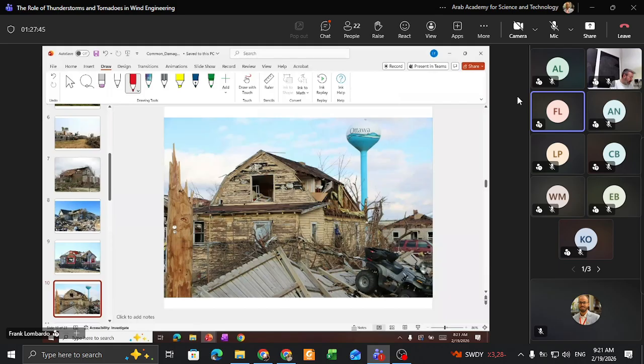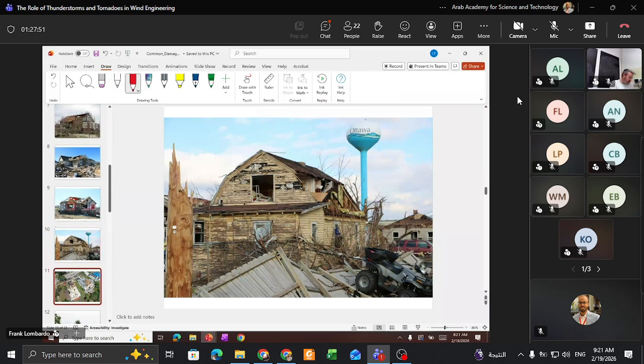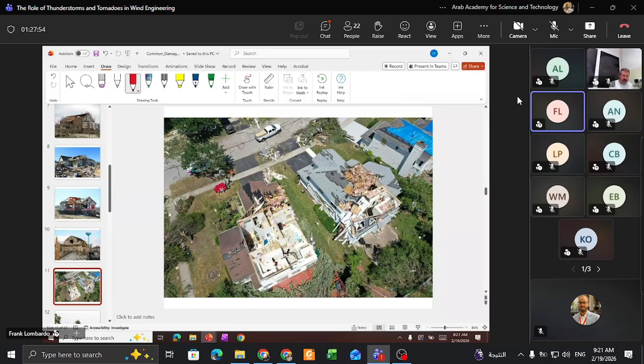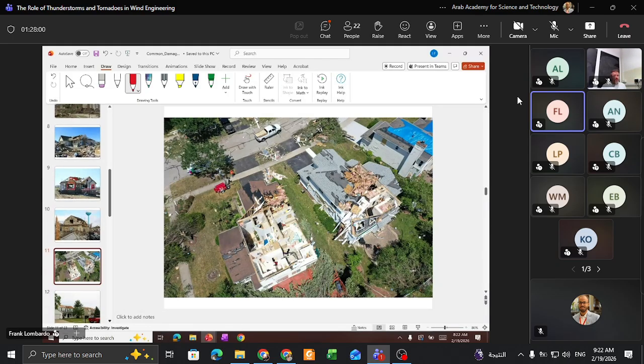Okay, another example, kind of the same story here. This was also in Illinois. Here again, this is another tornado in Illinois. So this was in the Chicago area, and this was a drone. So we would take drones up a lot of times to take a look at damage from an aerial sense, where you can really tell a lot more about what's going on. And so here you can see two different, I think they were apartments or something. Again, entire roof missing here. You can see down into the second floor. And here we also have some roof damage right here. It's gone, and then you can see this exterior wall that's been pushed inward.